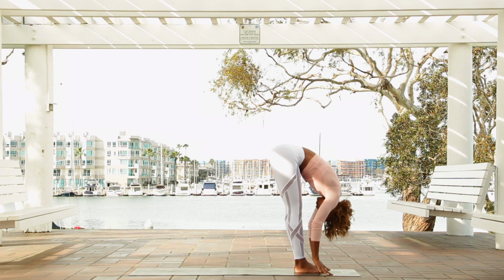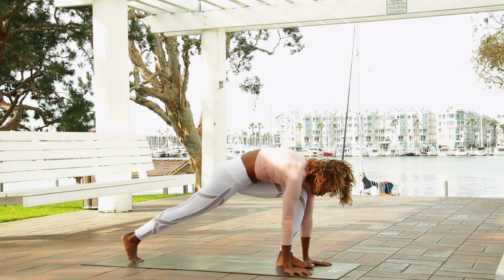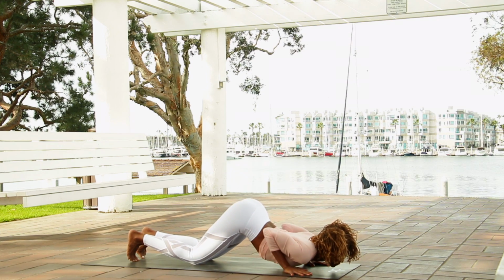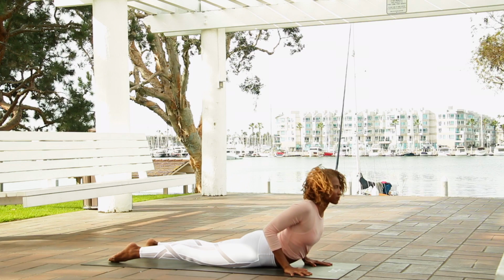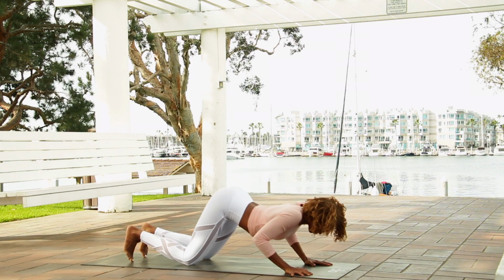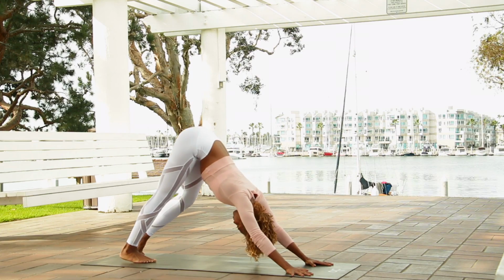Inhale, slowly lift halfway. And taking your time, exhale, plant your hands and step back into plank. Engage your core, bring your knees down, then bring your chin and chest down, and slowly slide through to Cobra. Inhale as you lift up, and exhale, melt down. Tuck your toes under, come to your knees, and shift back to tabletop, and then to downward facing dog.